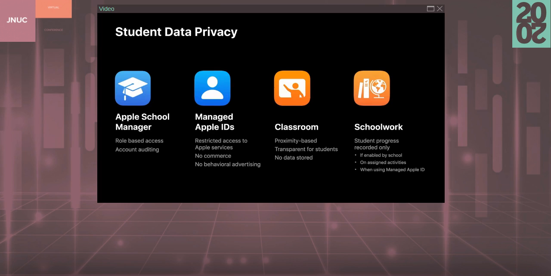With Classroom, student iPad devices can be managed only during class, and no data is stored after a class session ends. Teacher and students need to be in close proximity, signed on the same Wi-Fi network, and in an active class session. The teacher cannot manage or view students' devices outside of school. To ensure transparency when screen view is active for a student's screen in class, a notification at the top of their screen indicates that the screen is being viewed.